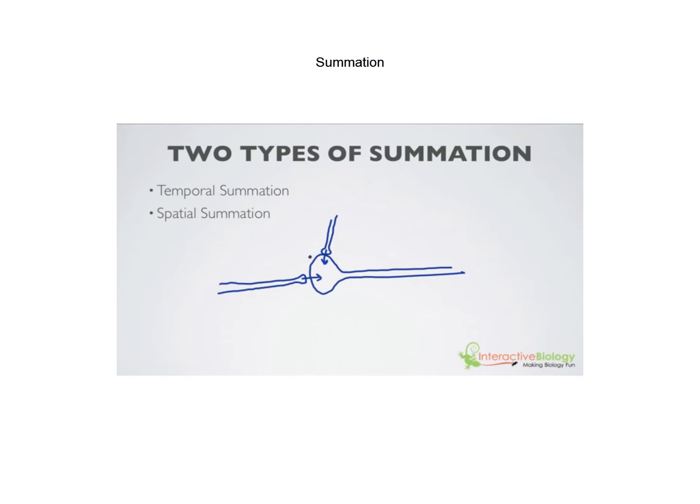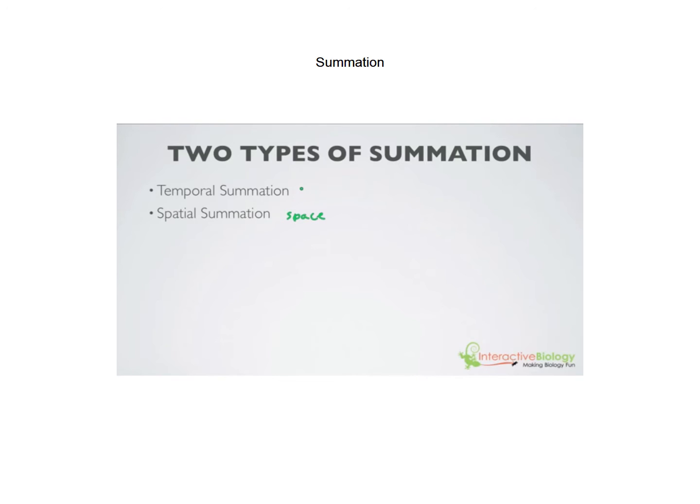So we have two separate neurons causing responses in this cell, and of course we get the same result where the membrane potential goes up, and when the next one fires it goes up again, and this one can fire again, that causes it to go up, and then it eventually reaches the threshold, causing our action potential. That is spatial summation. So an easy way for you to remember this, at least this is what works for me, spatial summation is separated by space, okay, because we have two separate neurons that are firing.